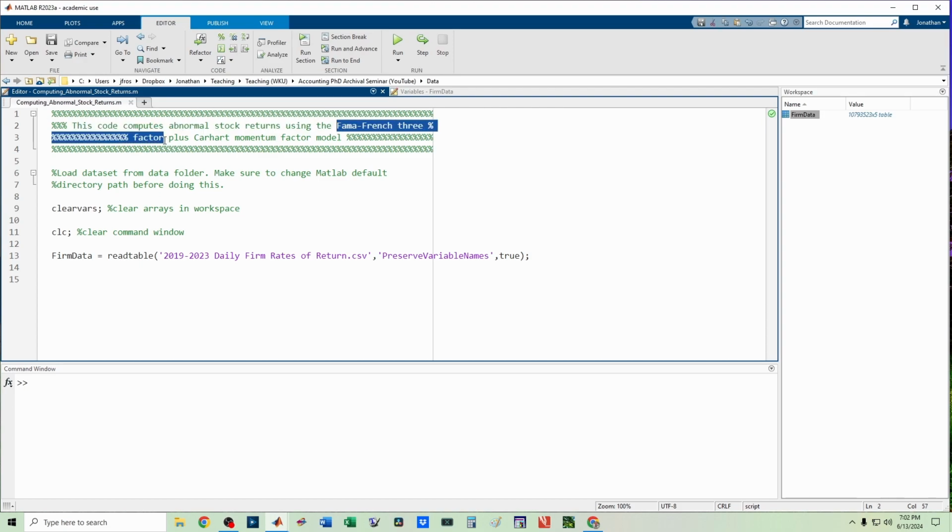They showed that there are three portfolios, and returns on those portfolios can explain the majority of the variation in returns on other portfolios or individual stocks. In other words, they basically modeled returns. They developed a model for expected returns.